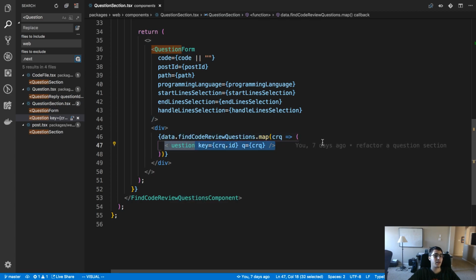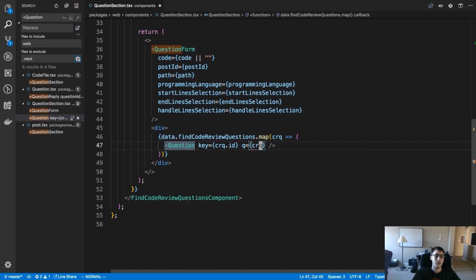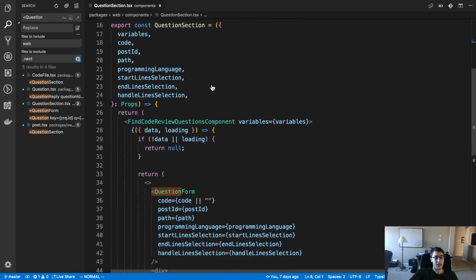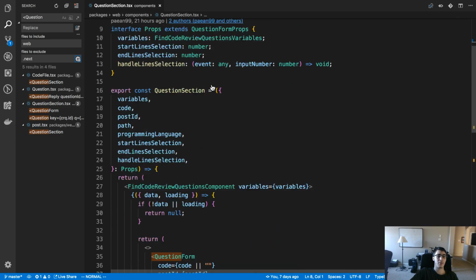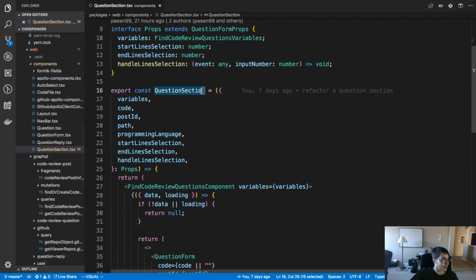That's a big one, is making sure you add interfaces for the props for your components. And the nice thing that's going to happen is if I don't pass in that prop, it's going to tell me I didn't pass in that prop and that I need it. And it's also going to be able to auto-complete that for me. And then that and functions, right? So passing parameters to functions. That's like 90% of what I do with TypeScript, is the props, setting the interfaces for functions and components, I'd say.